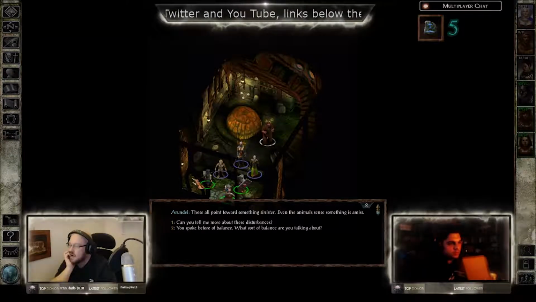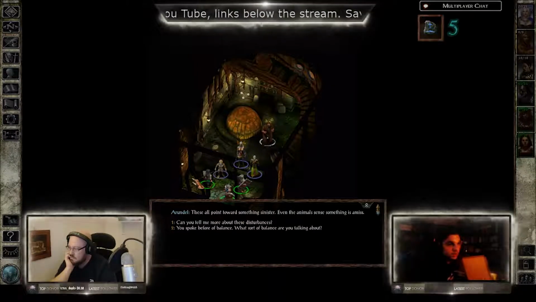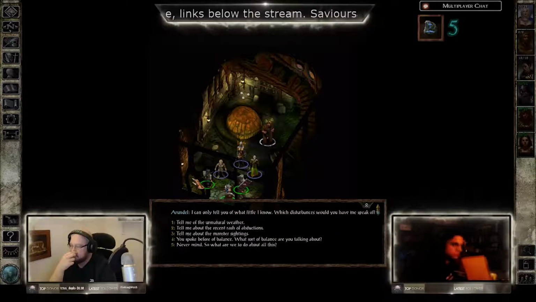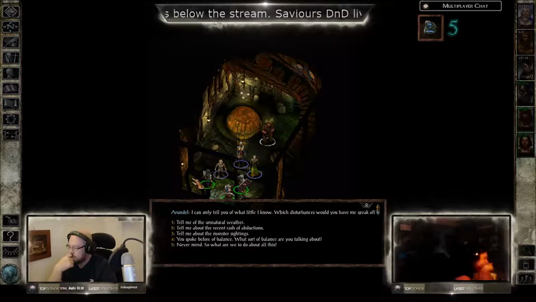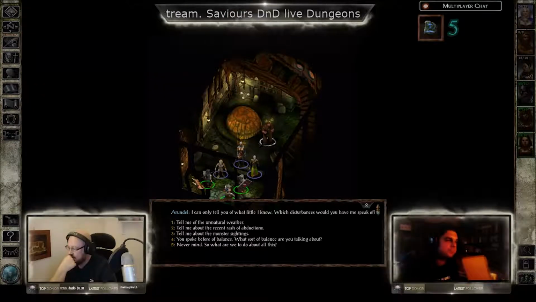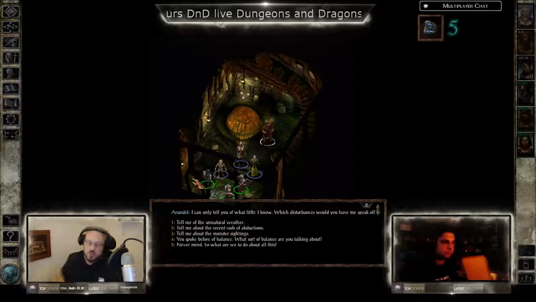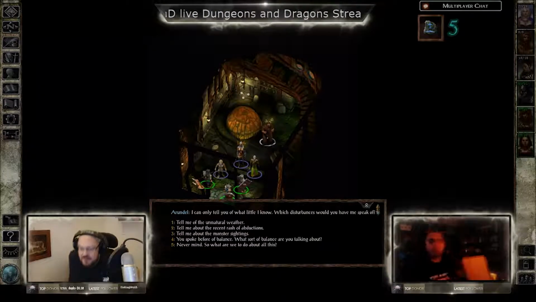Could you tell me more about the disturbances? You spoke of balance. I guess the first one? I can only tell you of what little I know. Which disturbances would you have me speak of? Tell me of the monster sightings, as I wish to slake my bloodthirst.